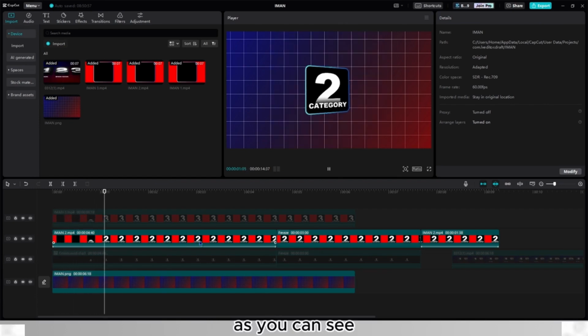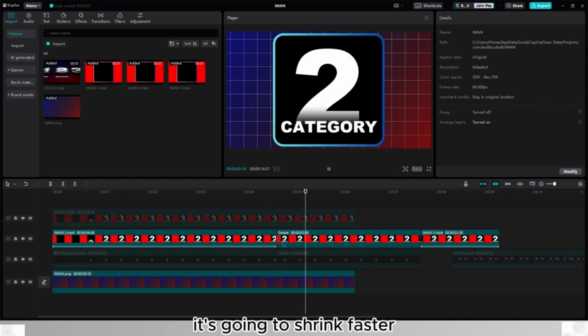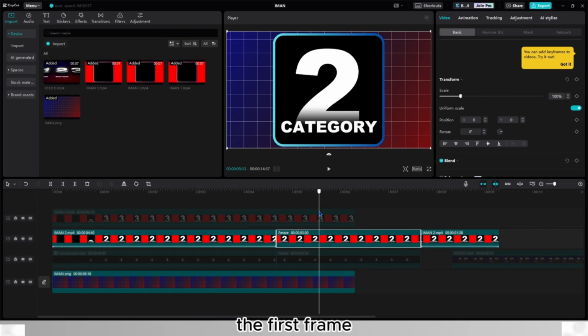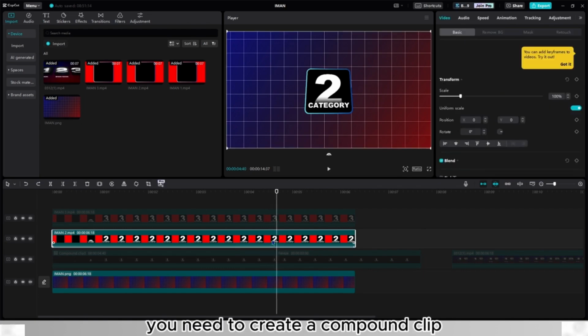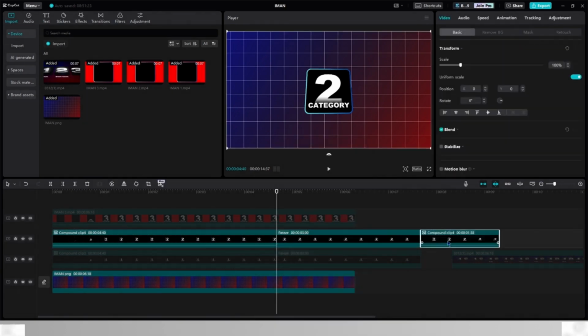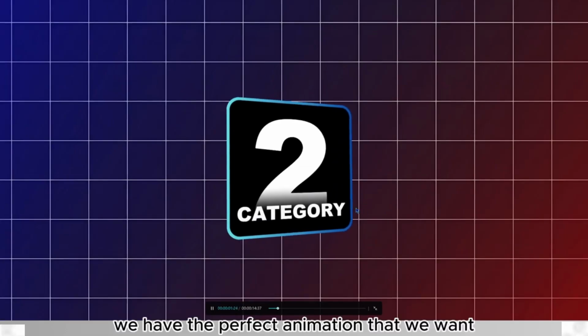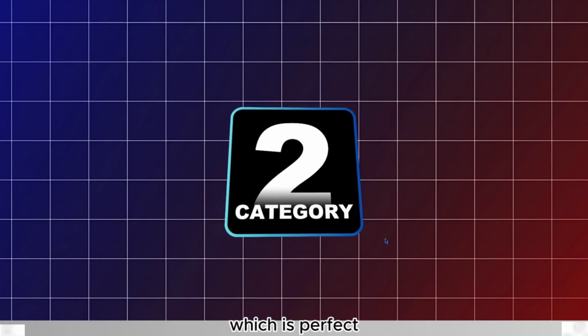As you can see, the animation is going to be faster here, it's going to shrink faster, and the freeze is not going to work properly. It's going to just freeze the first frame, the original frame we had. So in order to do this properly, you need to create a compound clip and then freeze and remove the rest. And as you can see now, we have the perfect animation that we want, and it's going to stop right here, which is perfect.